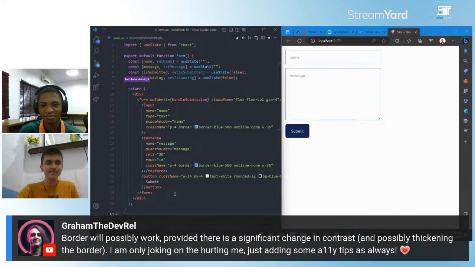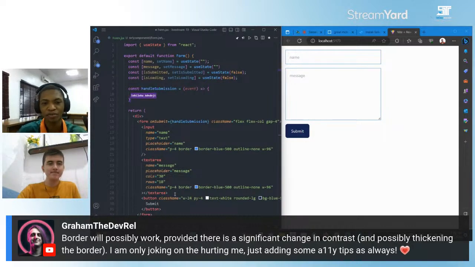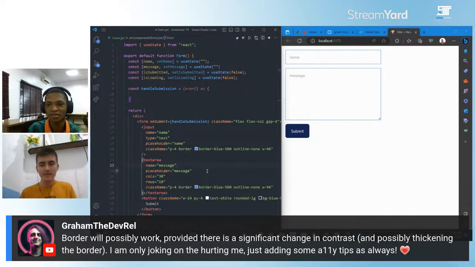Okay, that's cool. I can come here and click on handle submission, and then I'll do here. I'm going to listen to an event. I need to grab that event. So I'm writing an arrow function here, mind you. Another React convention, best practice. I can still write a normal regular function, but I can just use an arrow function as well, for a better experience, so people can easily read your code. I feel like it's good, and I've seen conventional code in production written this way.